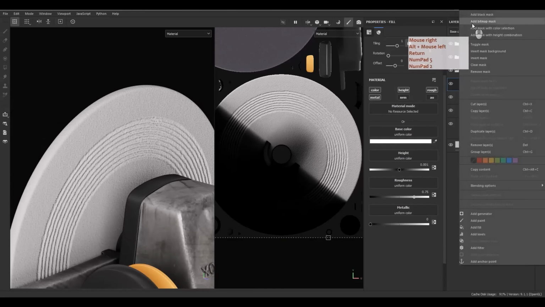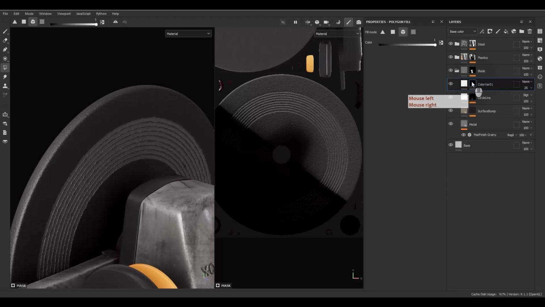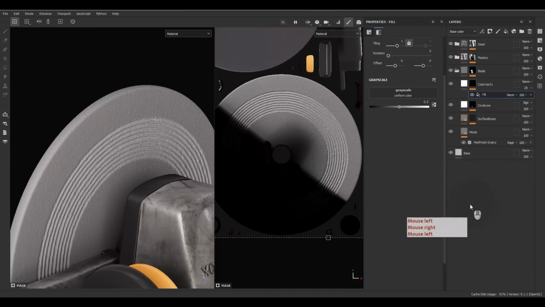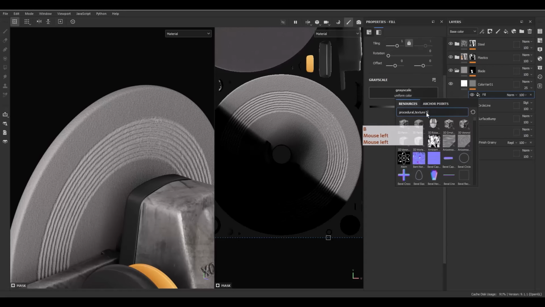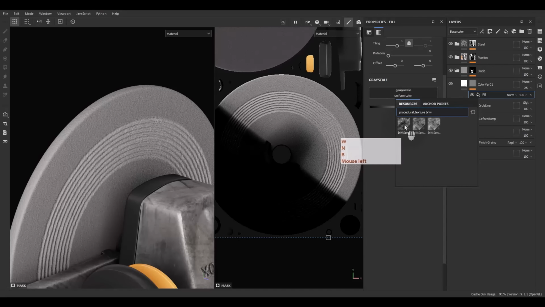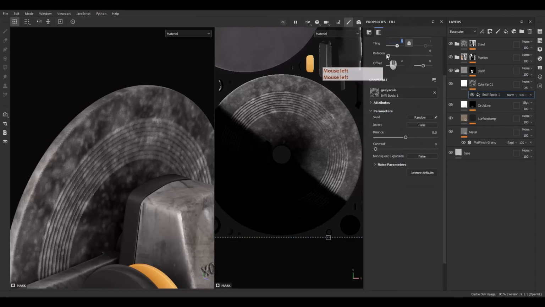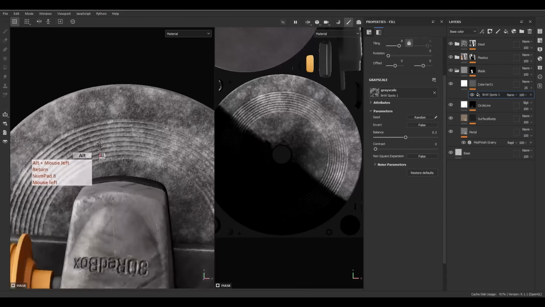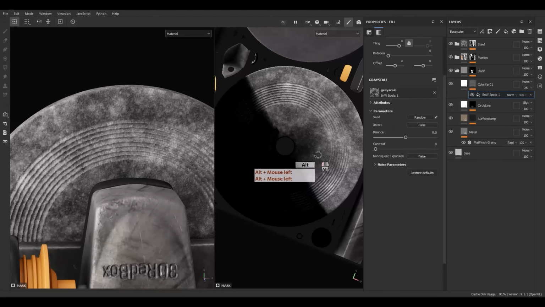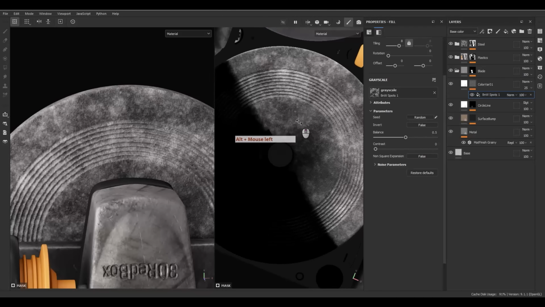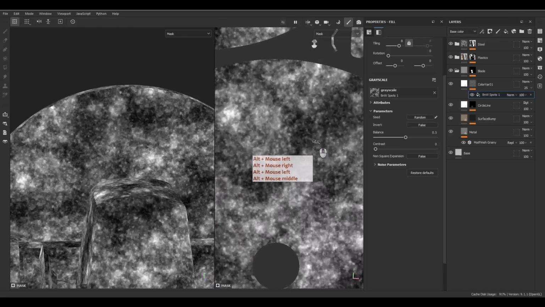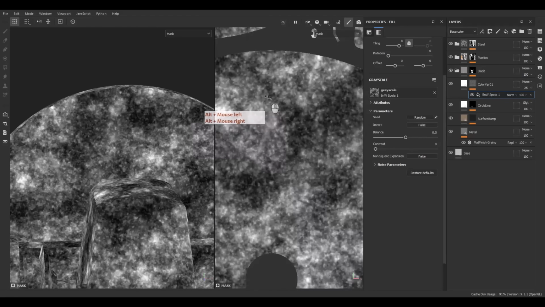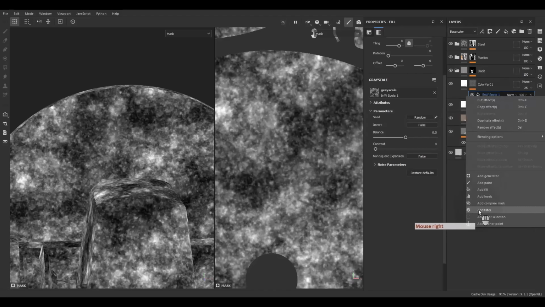Yeah. And let's go and add a black mask here. Go to the add fill. Okay, now let's use BnW spot number 1. Okay, increase tiling to something like 8. But I need small dots on the surface. So we have dots here right now. Let's go to the mask. But we have some variation in the big black, big white areas. So I'm going to remove it with the filter.